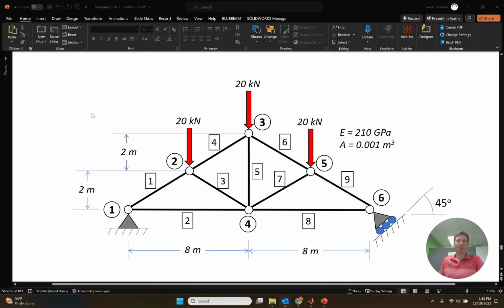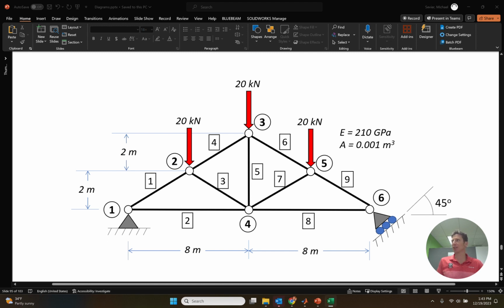Alright, here we're going to take a look at using FEA 2D solver for a truss problem with this off-axis constraint. So we're going to learn how to handle those. Alright, so we're going to go straight from the empty Excel input template file.